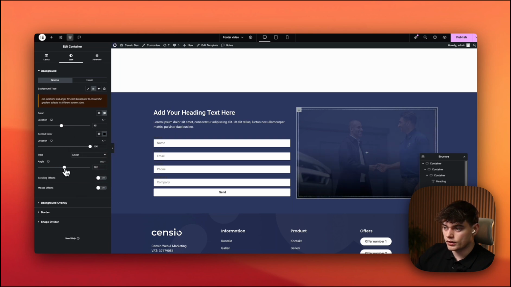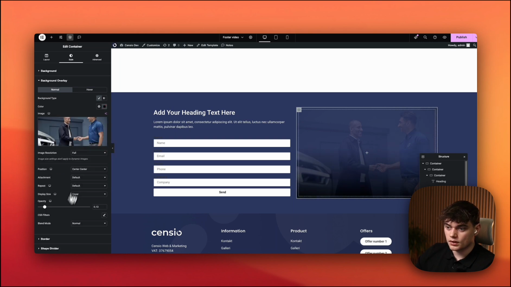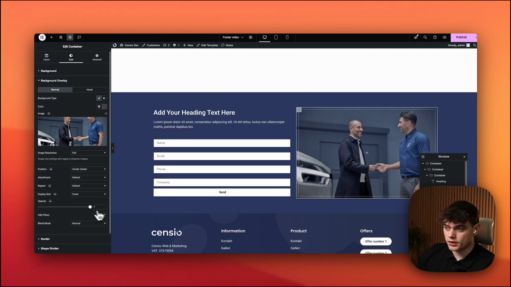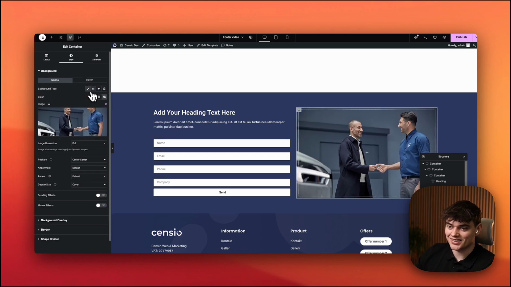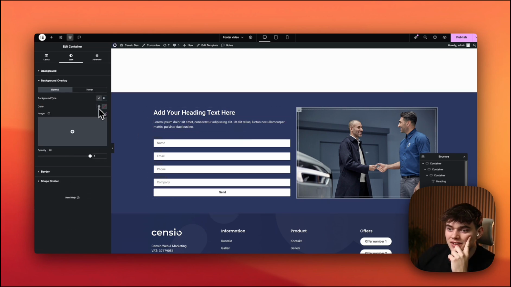So we'll move it around like this, and then we will go up again. Actually, we made it the wrong way one more time. It is reversed. I did it the right way the first time, I just didn't really know it. So this one should be, let's see, we have the background image, we have the overlay.